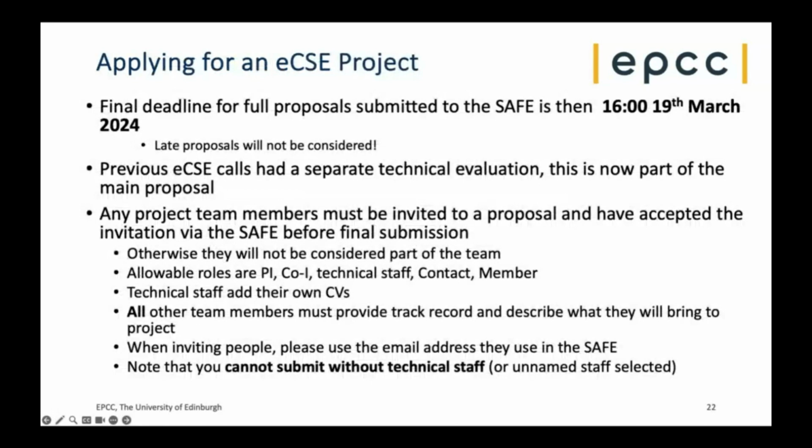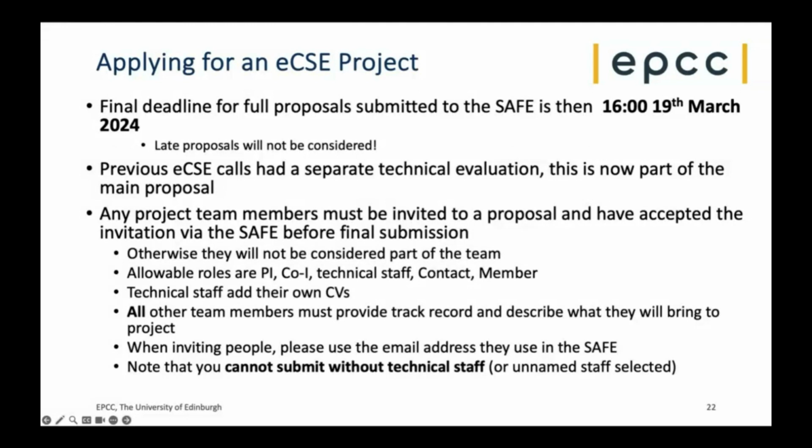Okay, so if you're applying for an eCSE proposal, the final deadline, as I said, is 19th of March 2024, and we won't consider late proposals. One thing to note is that for previous eCSE calls, so for the ARCHER2 eCSE calls, we had a separate technical evaluation that had to be in for an earlier deadline, and then later you submitted the final proposal where you attached your completed technical evaluation to it.